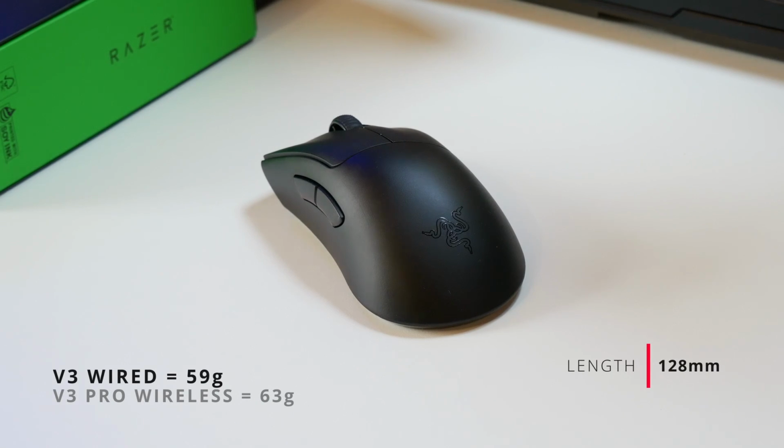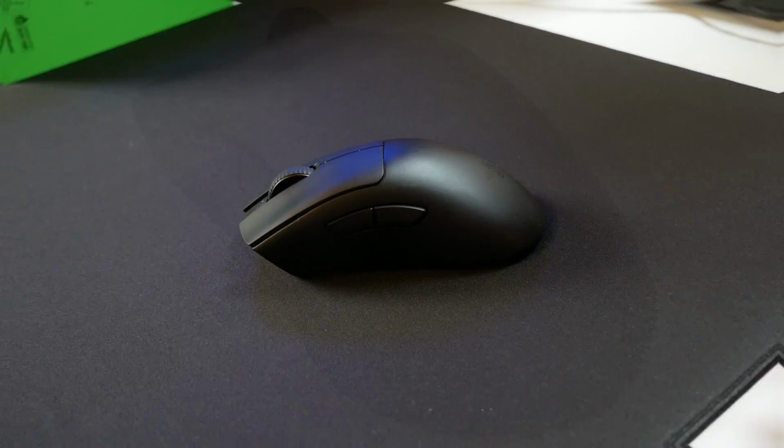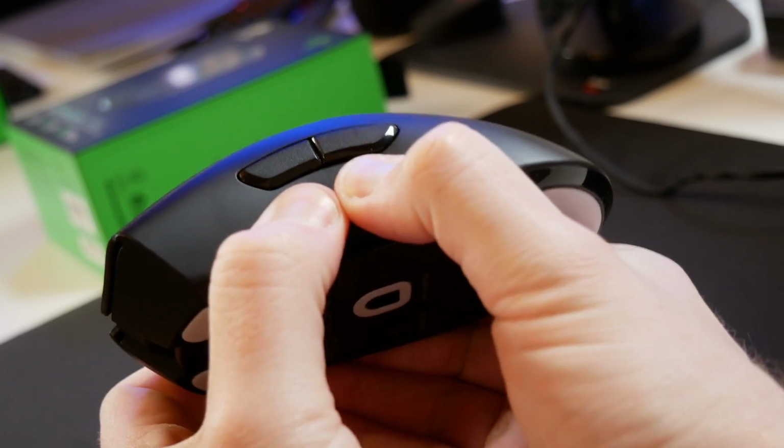So with the exception of weight and cable, both mice are essentially identical, with each coming in at a length of 128mm, height of 44, and width at the grip position of roughly 59 to 61 depending on your hand size. Weight balance is good on both, and there's no sign of any creaking or rattling on either model, nor accidental side button actuations when squeezing, which is great.